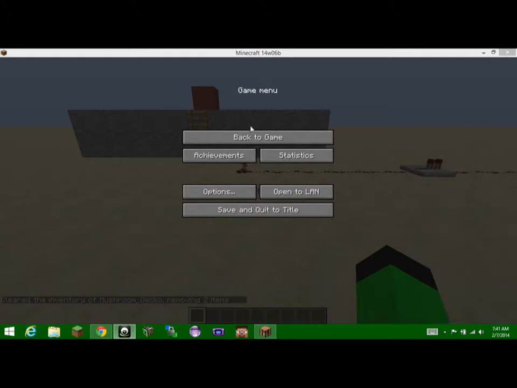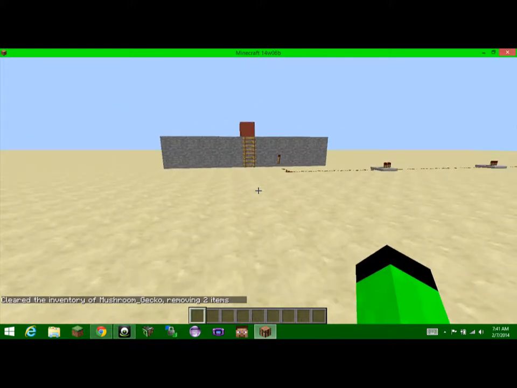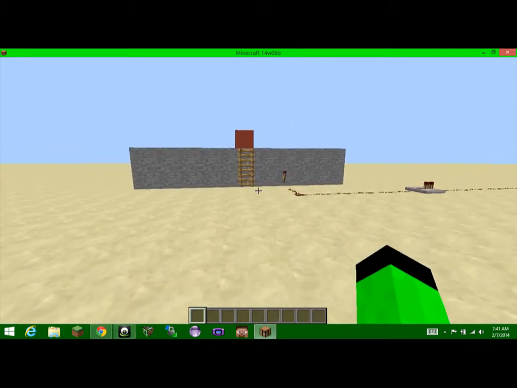Hey guys, my name is Gary here, and welcome back to another Redstone experiment. Now today, we have the big Blowy Uppy button. Or the big red Blowy Uppy button. Whatever you want to call it.